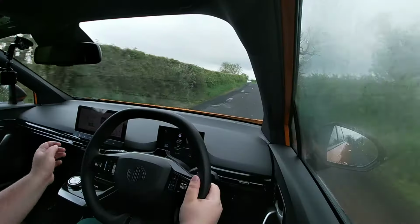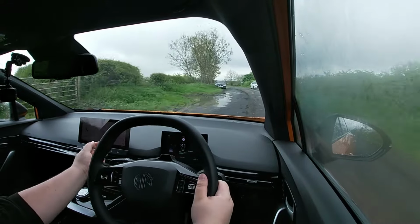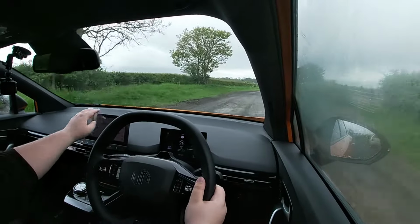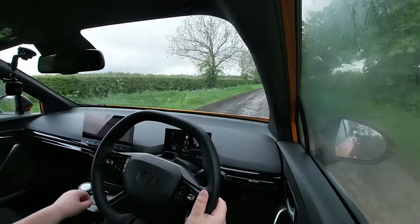Yes, you've got 4 settings for the regen. There's a low, a medium, and a high, and then an adaptive one, where the car will predict how much regen you need at any given time. However, it's buried in the screen. You have to go in and press the car. Look, I pressed the phone by accident. No, car. There we go, and then it's in here. So it's called weak, medium, and strong, I should say.